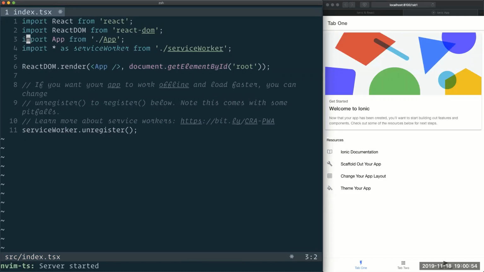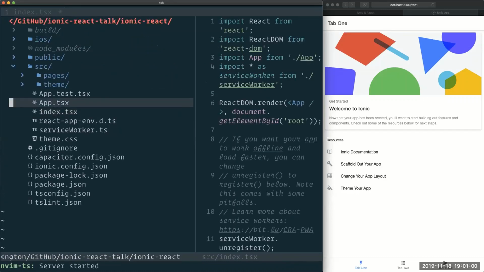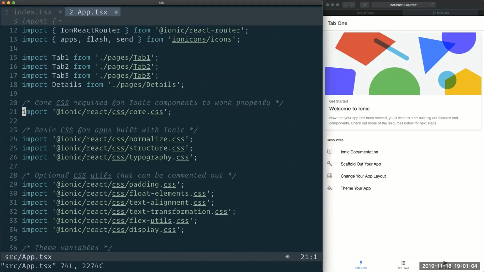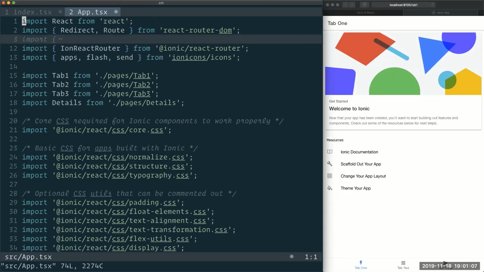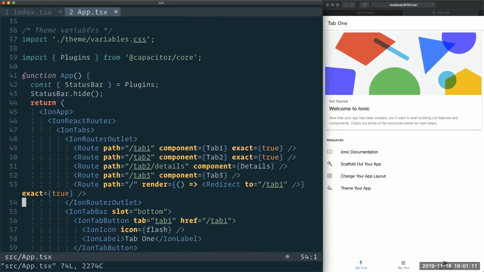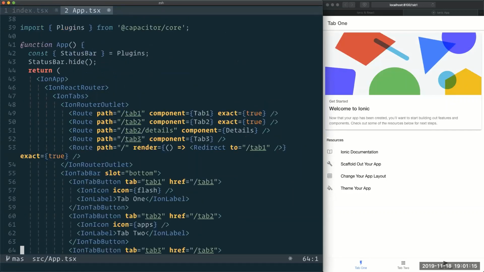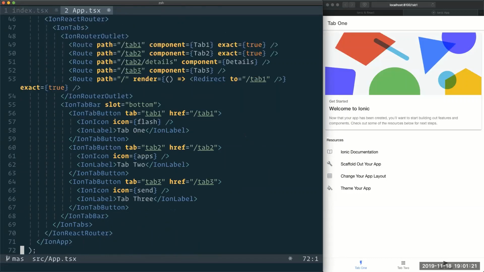So what does our app actually do? To look at that, we'll look at app.tsx, and we have quite a bit going on here. Most of this is just imports, which we don't really need to worry about. But we can come down to our main app function, which is really just our component where we can return a bunch of Ionic-specific components.